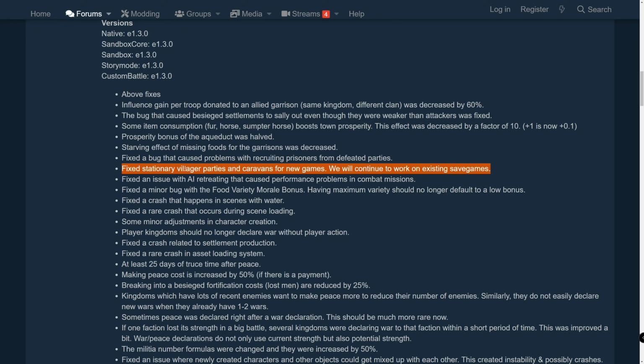So basically, if you had villager parties and caravans that were just kind of stuck in one location, this should be fixed for new games. But it says it's not working right now on existing save games. I think that has now been fixed because I did experience it before and it's no longer an issue with me anymore. Let me see. Some minor adjustments in character creation. I don't know 100% what those are.